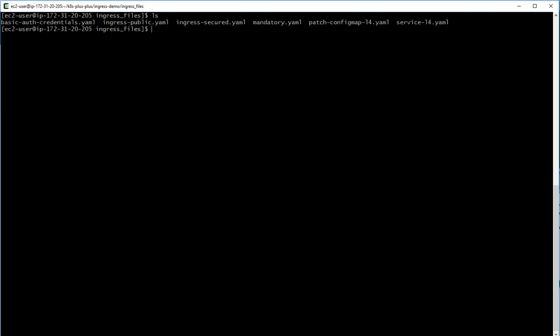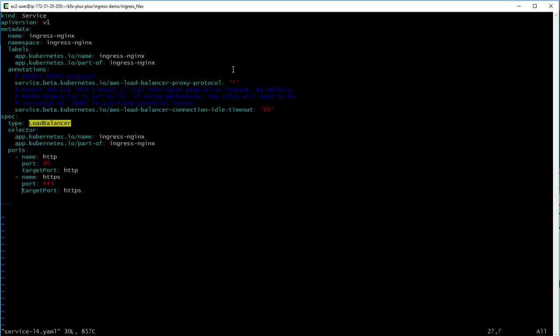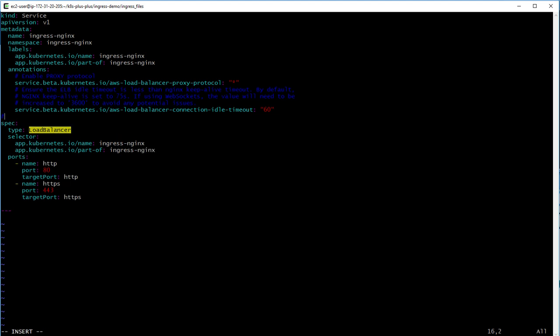So back onto AWS, we need to add in some extra configuration into the service file for the Ingress controller. So this is the service-L4 file that we set up on the training course. And I don't think we've done any work in this file so far. We just used it as it was basically. We just need to add in a few more of these annotations. And the main one is we can plug in the name of that certificate that we just created.